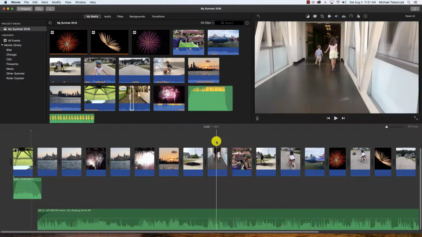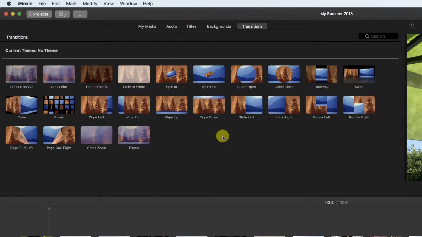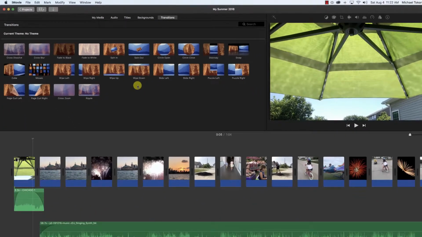So to access my transitions, I'm going to go up to my transitions panel right up here. And you can see that there are 24 different transitions to choose from. The rule of thumb with transitions is don't overdo it. You don't want some of these outrageous transitions taking away from the message or the overall look and feel of your video.